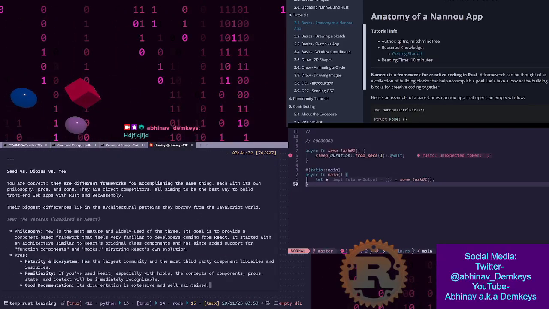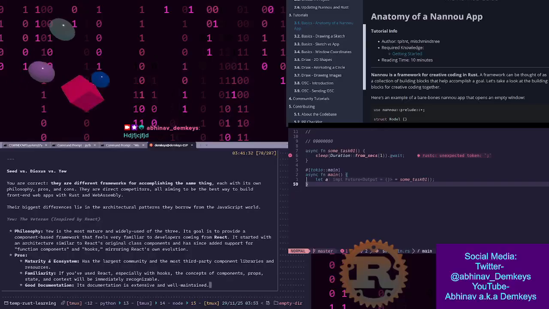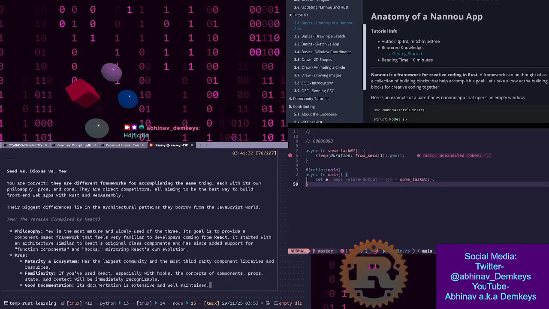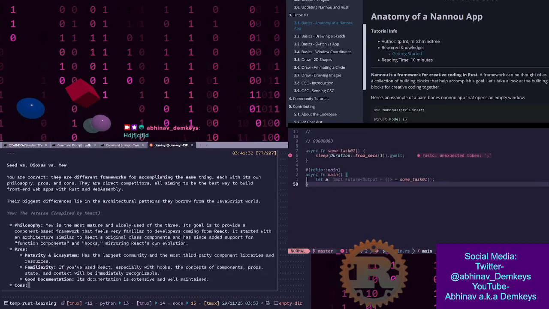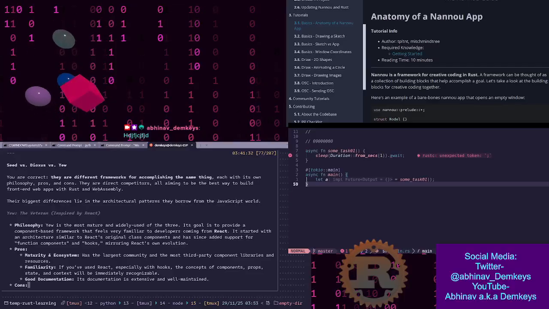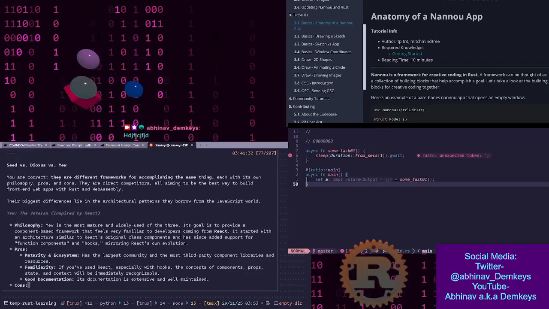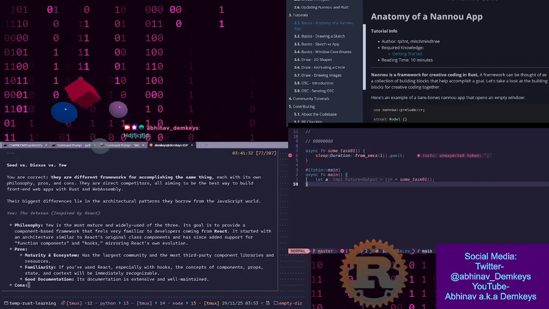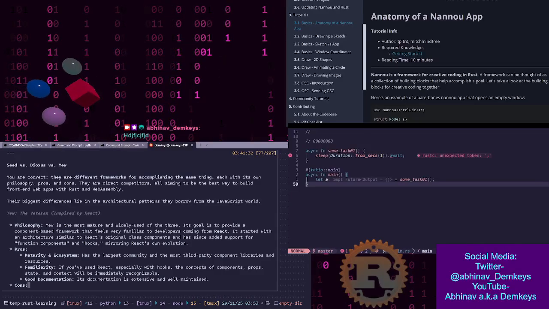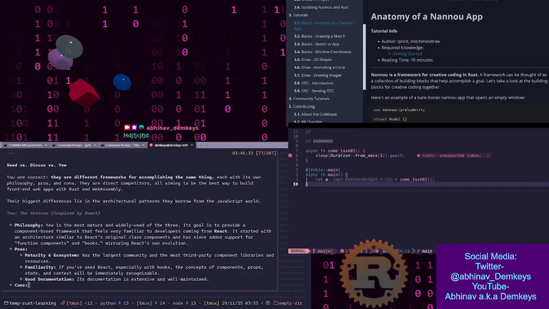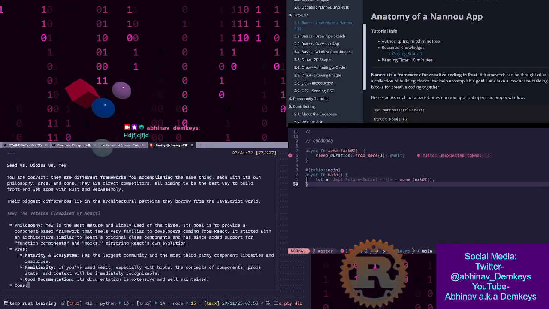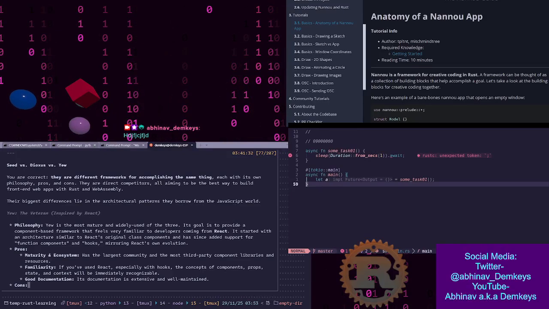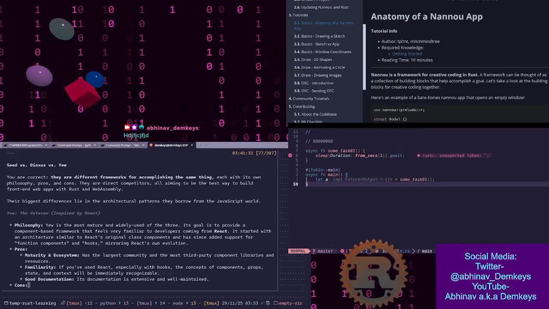You are correct. There are different frameworks for accomplishing the same thing, each with its own philosophy, pros, and cons. They are direct competitors, all aiming to be the best way to build front end web pages with Rust and WebAssembly. I keep forgetting that WASM stands for WebAssembly. I'm so used to calling it WASM.